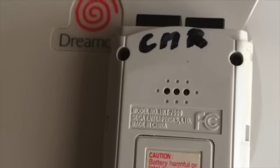I'll put a picture of the VMU in here as well. It just has Colin McRae written on the back of it. So, enjoy the footage. There is a bit of slowdown in the game. It's a 30% complete build, and it looks like something you would get on a demo disc. So that's enough from me. Here's the footage.